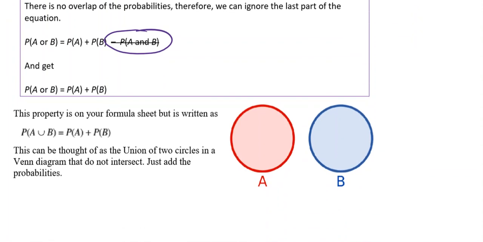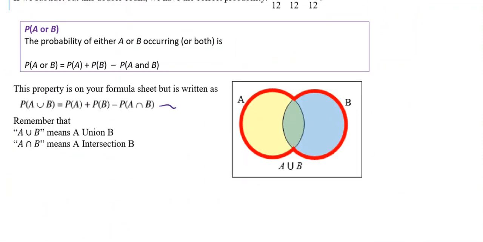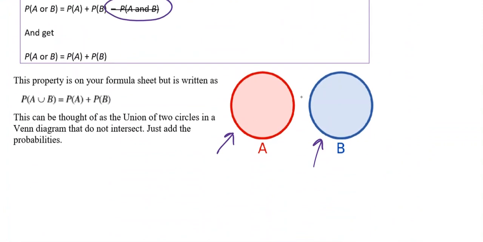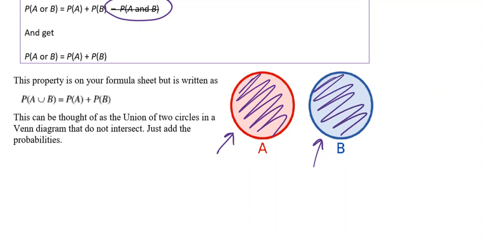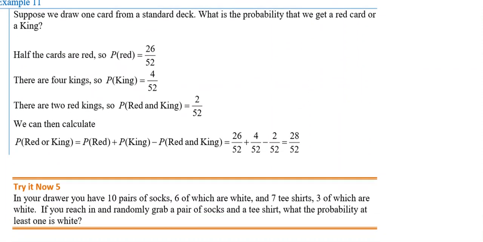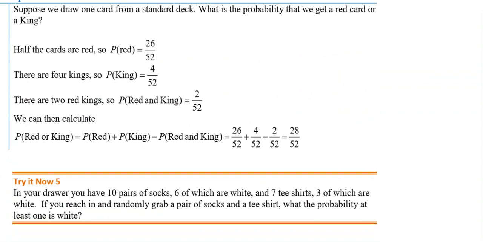And the reason why is because you can think about our Venn diagram from up here. Imagine circle A just moving to the left and circle B moving to the right. Then there is no area of overlap, right? They don't overlap at all. So then the equation would just become, okay, we'll just add up the probability of A with the probability of B, and done. All right, let's move on.